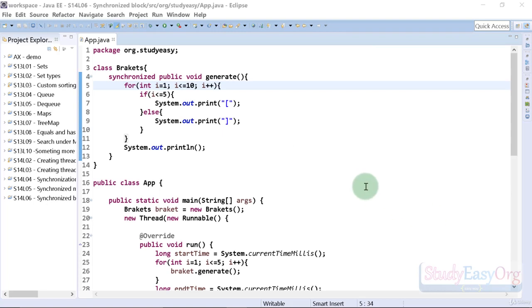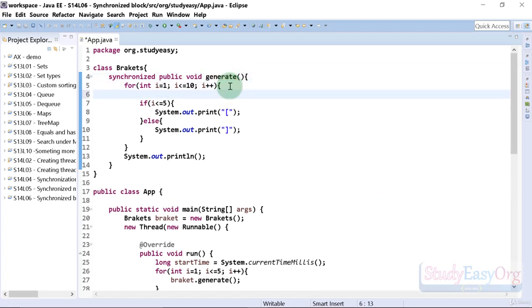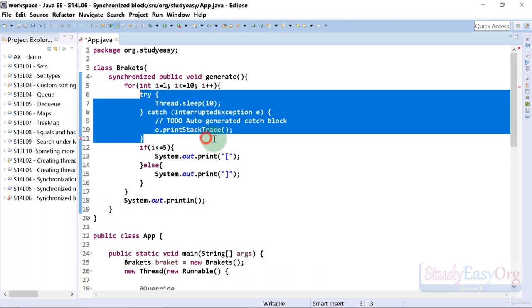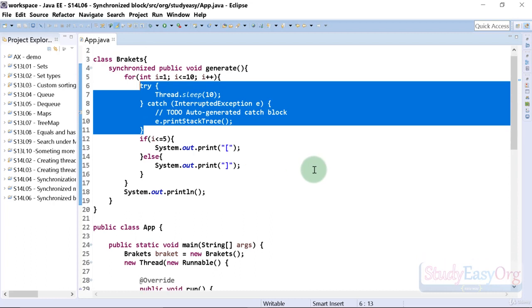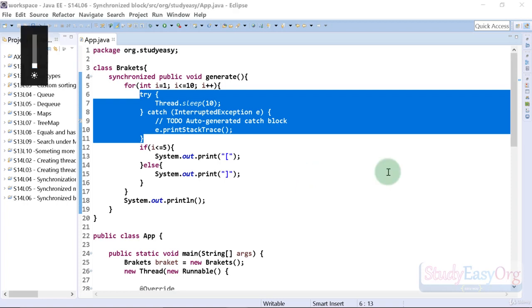Now friends, in order to simulate the situation in a better manner, let me do one more thing. Inside this generate method, let me call the sleep method for 10 milliseconds. So I will call the Thread.sleep method, and I will add maybe 10 here. And we need to also enclose this using a try catch block. Now friends, if you are not able to understand what exactly I'm trying to do, don't worry, have a leap of faith in me and I will make my point in a couple of minutes. As of now, understanding how I am configuring things will surely help you understand the overall impact. Alright, so this looks good.